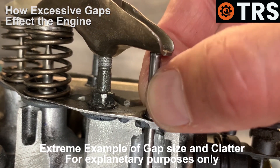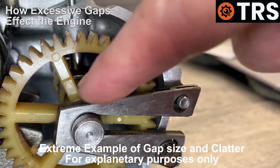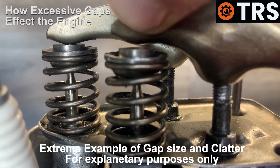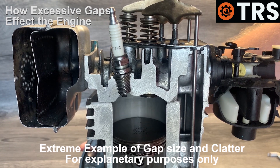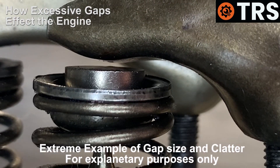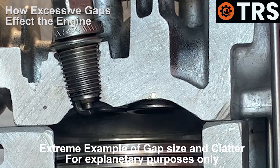This can all have a knock-on effect right down the system to the cams and the cam followers. I've overemphasized the gap on this to make a point — the likelihood is you'd never see a gap of this sort of distance. But you can imagine that when the engine turns and the piston lowers for the induction stroke, it's going to take slightly longer for the valve to open, because the tappet has to close that distance first before it can apply pressure to open the valve.